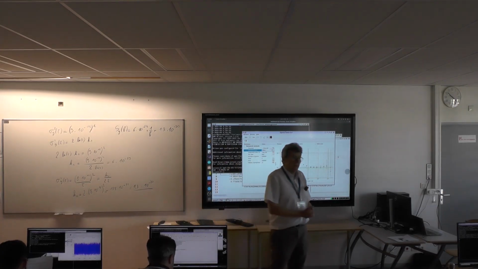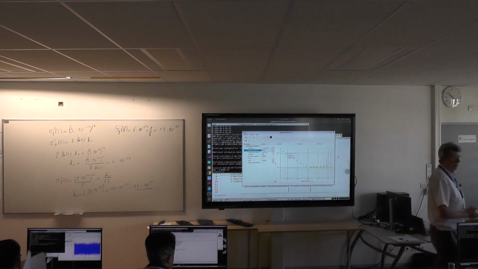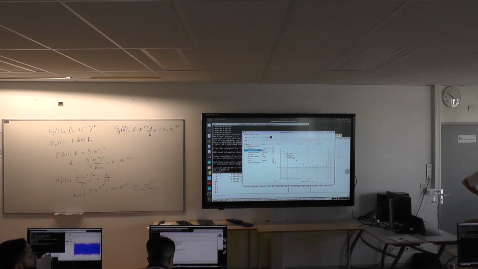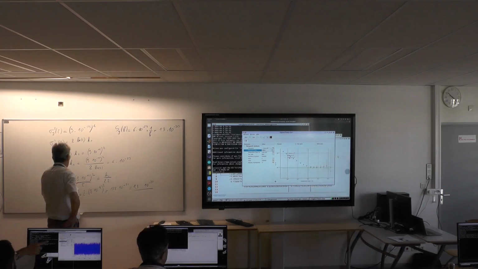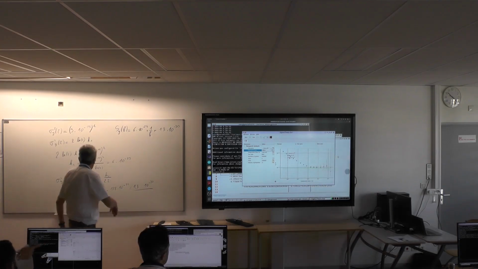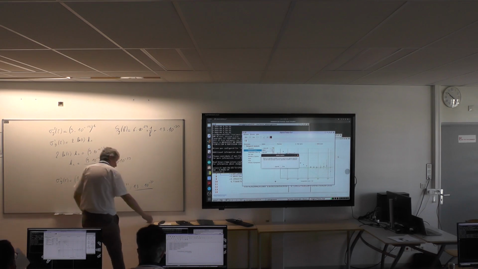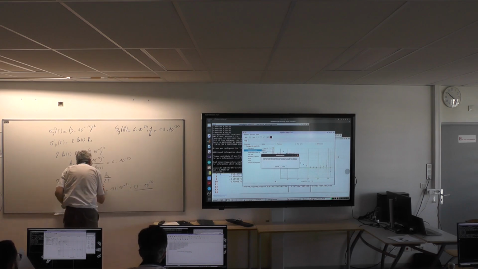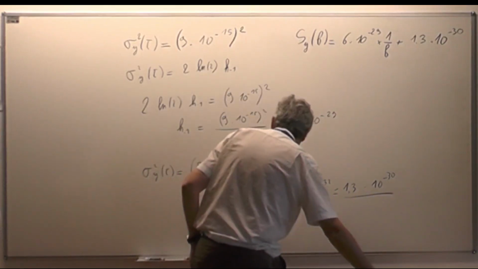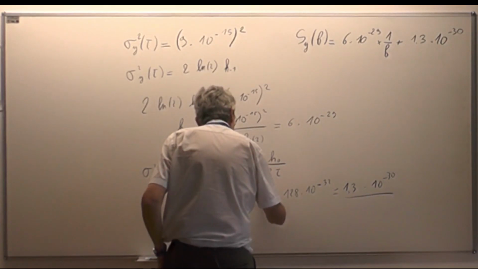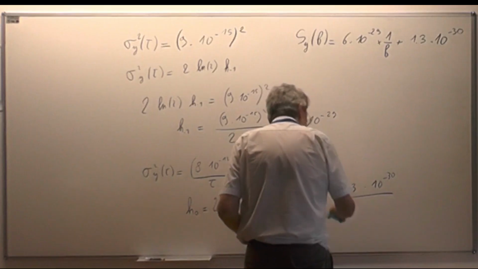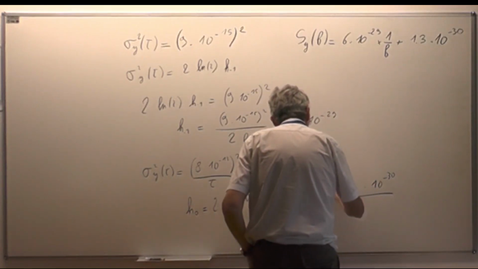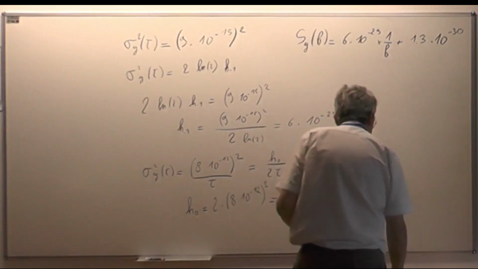How can we verify if it's true or not? We will compute the power spectrum. There is a possibility to do that by using this button, which is 12. Yes, it was minus 12. Okay, you're right. So it's not 16, it's 12. So it means that here it should be 24, and here it is 22.